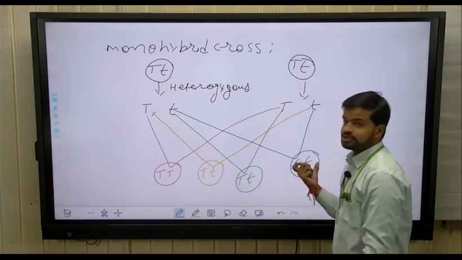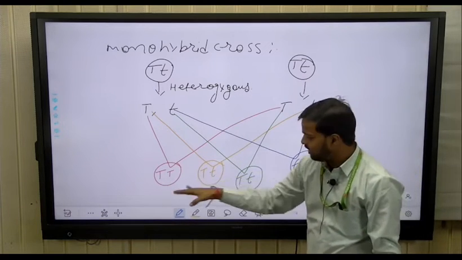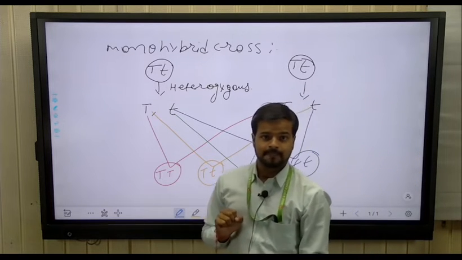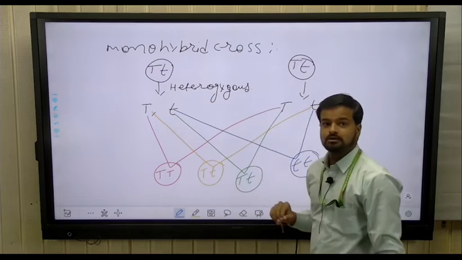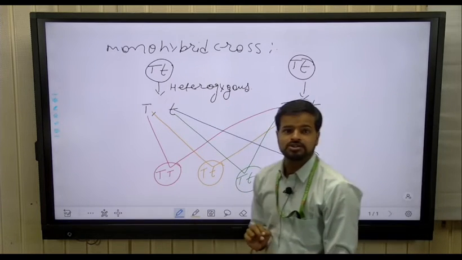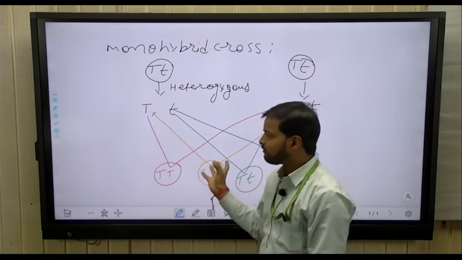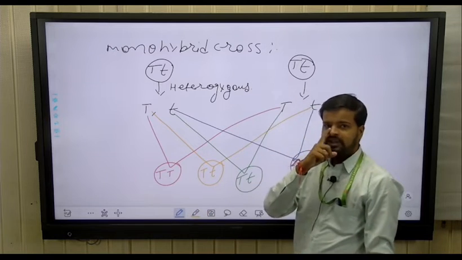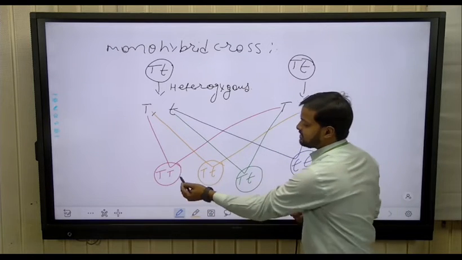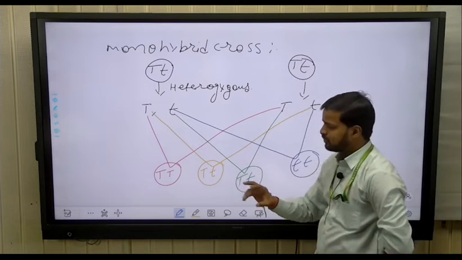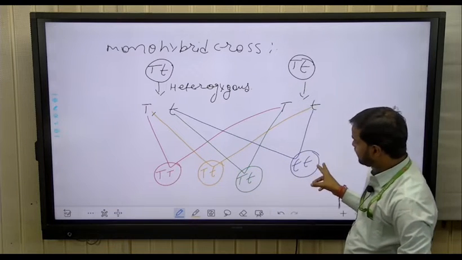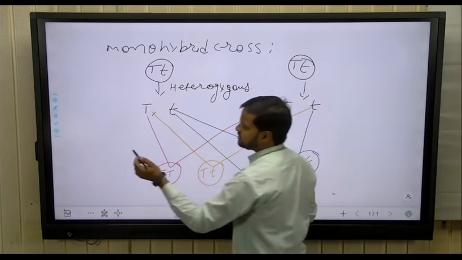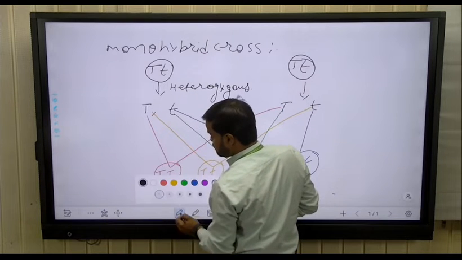And what is the genotypic composition of the 4 progeny? Capital T, capital T, capital T, small t, capital T, small t, and small t, small t. Is it clear? That is the complete monohybrid cross. But here 2 mathematical approaches are applied to resolve the phenotypic ratio and the genotypic ratio. To identify it, we calculate normally. Students, this is the number of plants on the basis of genetic composition: single, and here there are 2 plants, and this one is another single plant. That means we draw the genotypic ratio.